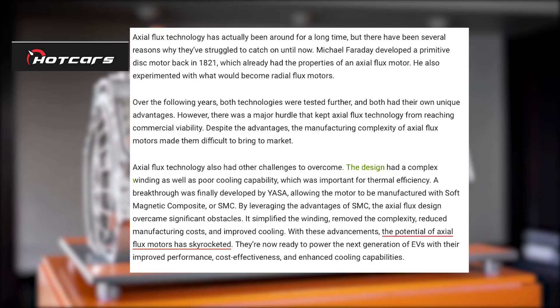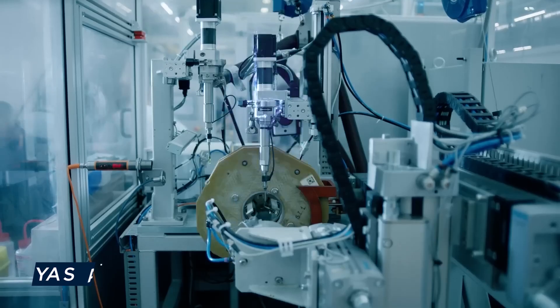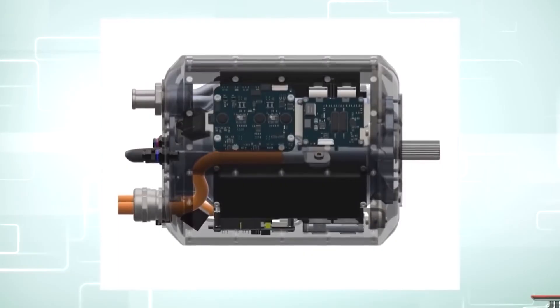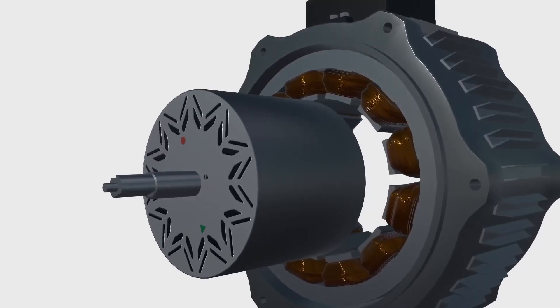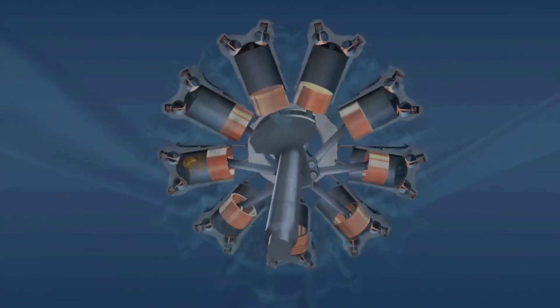Other obstacles had to be solved with axial flux technology. The design had complicated windings as well as inadequate cooling capability, which was critical for thermal efficiency. Yasa eventually made a breakthrough, allowing the motor to be made of Soft Magnetic Composite, or SMC. The axial flux design overcame considerable difficulties by harnessing the benefits of SMC — it decreased production costs and increased cooling by simplifying the winding and removing complexity.